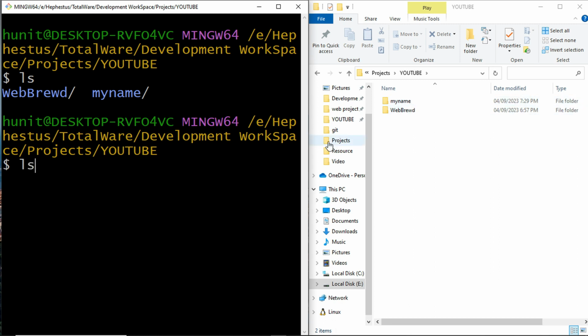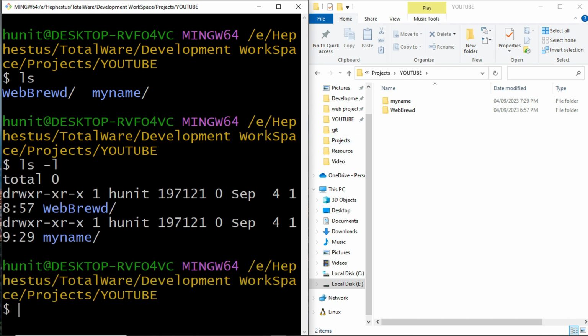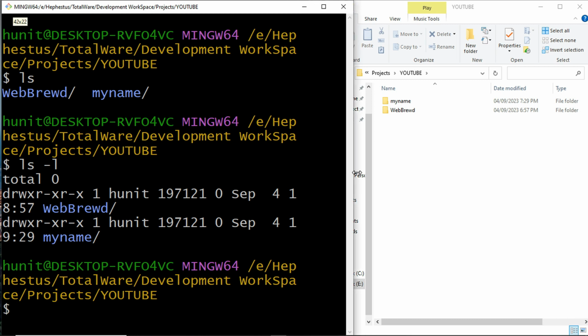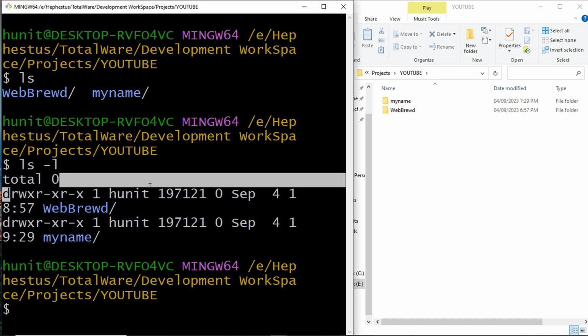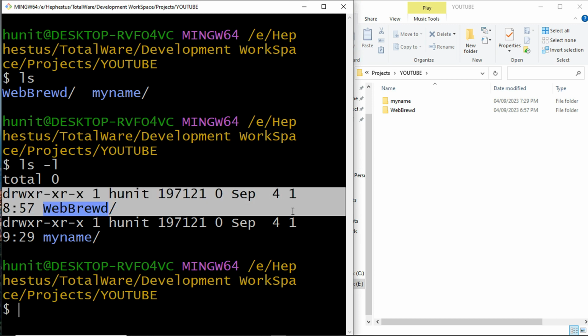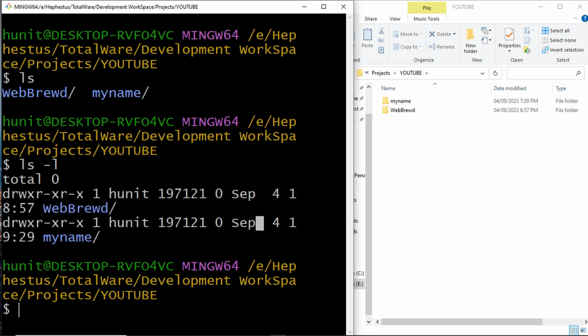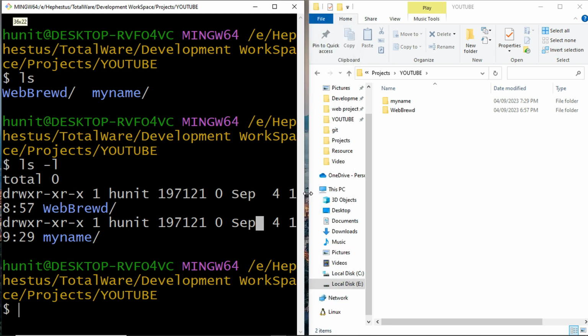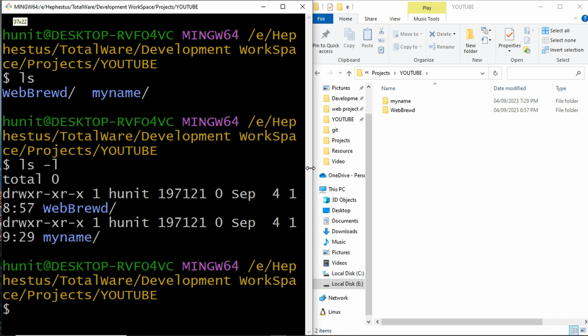Now you can choose to use ls, and then you use this flag called L. This will allow you to actually list them vertically, and then it also gives you extra information on those files. So it tells you the properties of those files. I'm not going to get into this now. I'll find a separate time to talk more about how these actually work, but for now I just want you to see that if you want to list a file in a directory, you can use the ls command.